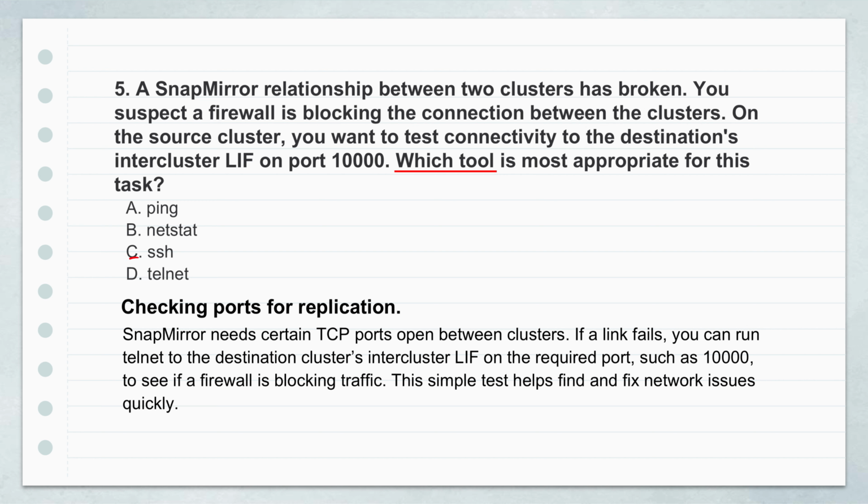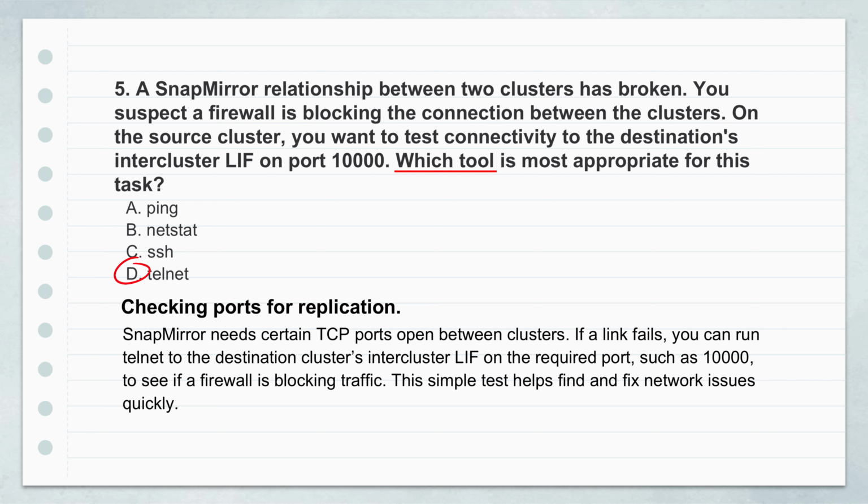You can specify both the target IP address or its host name and the port number, like you said, telnet destination 10000. If Telnet connects successfully, even if it just shows a blank screen or some banner, you instantly know the network path is open. And critically, you know that no firewall or network security rule is blocking traffic on that specific port. That's the key. If it fails, hangs, or gives a connection refused, you found your problem. A blockage right at that port.